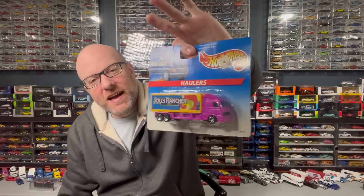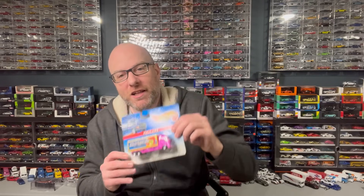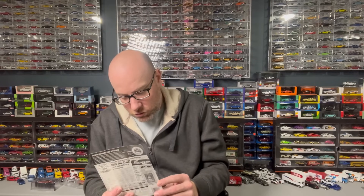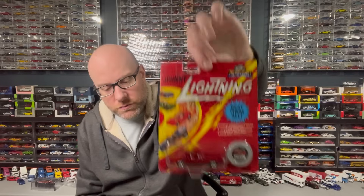Funny thing is I actually had this at one point. When I had a collection for my friend Chuck — long time ago — he passed away and I was selling a collection for his wife. Anyway, he had a bunch of these haulers and I ended up selling them all, but we got the Jolly Rancher one. He also sent me an oddball Johnny Lightning — an older one. This is a custom Tornado, a Johnny Lightning commemorative limited edition with an older Johnny Lightning tooling style. We'll check that out.